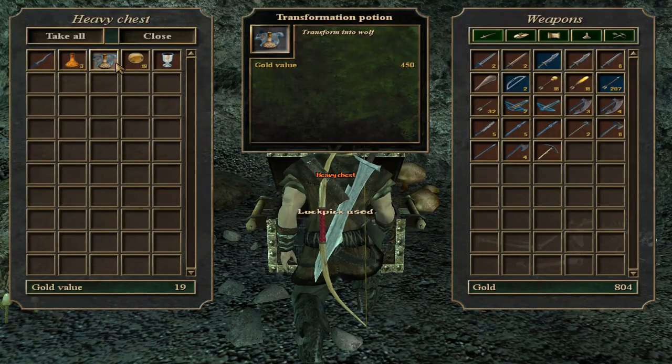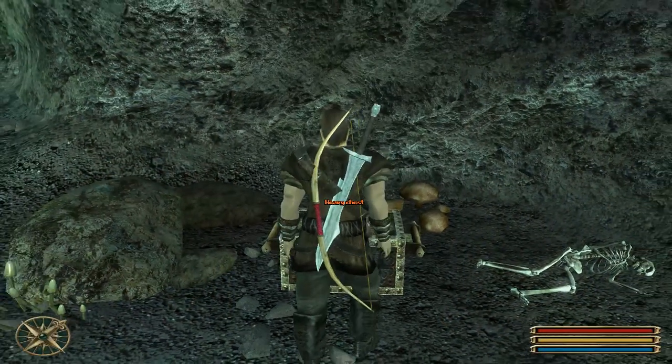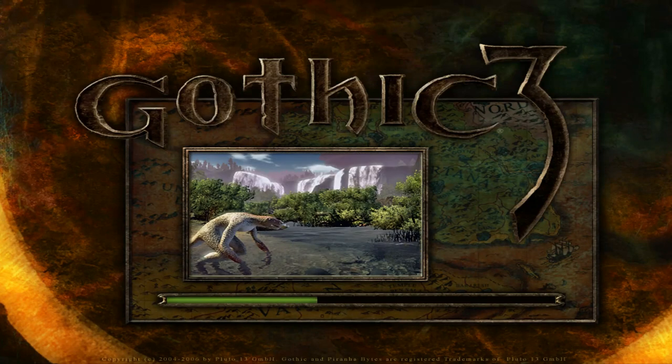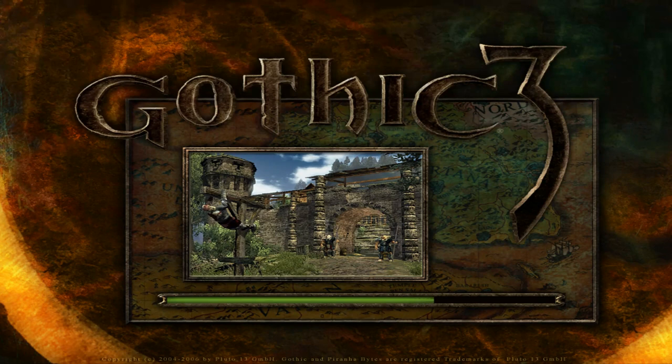Hashishin knife. Oh, this is even worse. Look at how crappy this is. Oh my goodness, the rewards are getting worse and worse. I hate to basically waste all this time on load screens just to show this, but I need to show how bad the randomization is. I thought at least they would have comparable values, that each time you open a chest, you're at least going to get roughly the same amount of value out of it, but apparently that's not even the case.